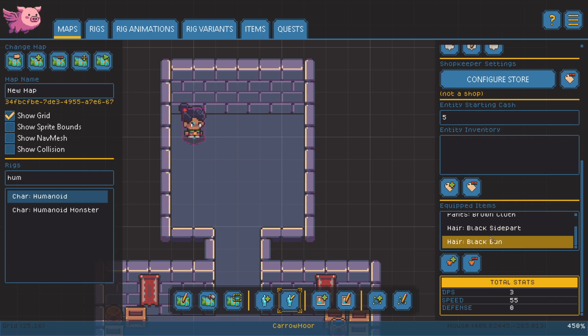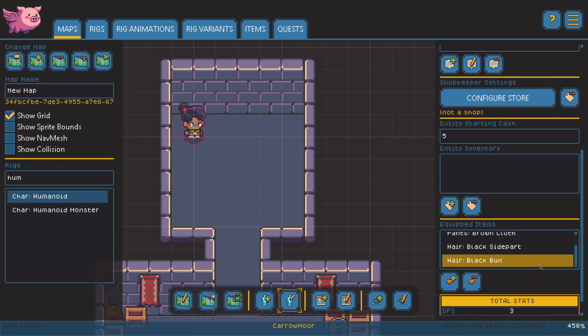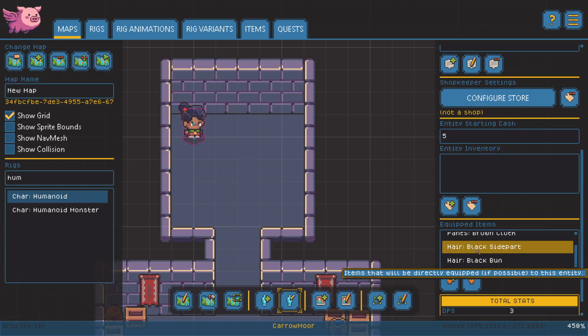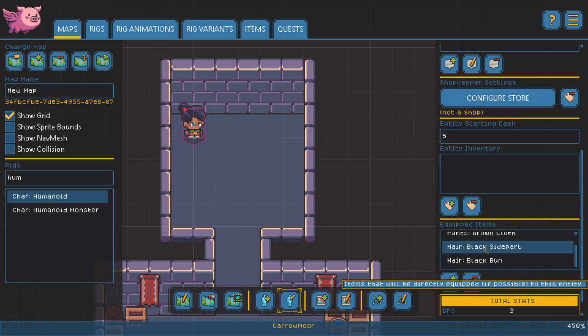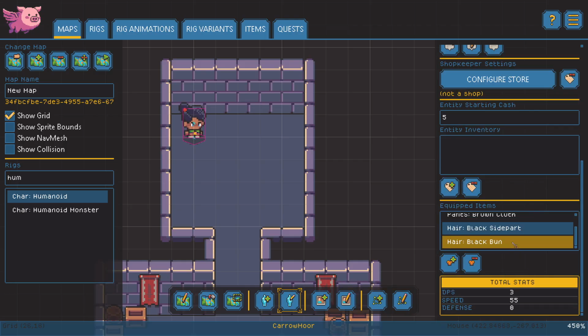Notice that both of these appeared in inventory. This could cause bugs, so you kind of want to check and make sure you don't have two items that could be equipped to the same bone. What should be happening is that it equips this one and then it equips this one, which unequips the previous one. But there could be some bugs with that. I would try to avoid having multiple things in equipment that can equip to the same bone, because it may be unpredictable which order they get equipped in.